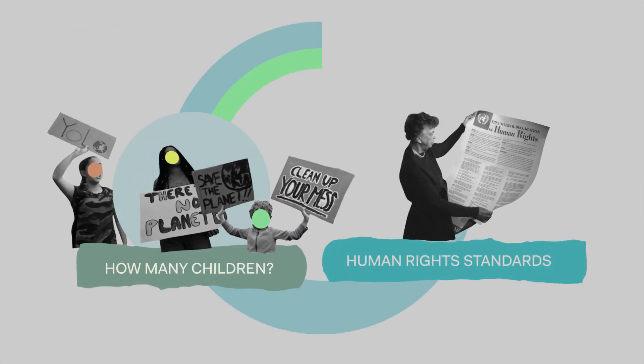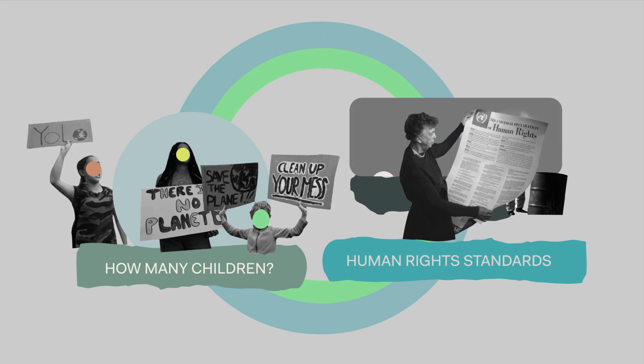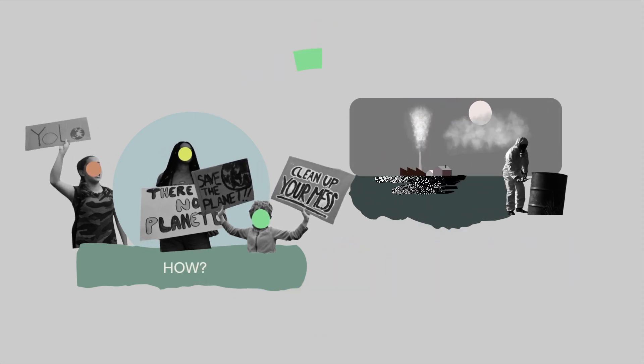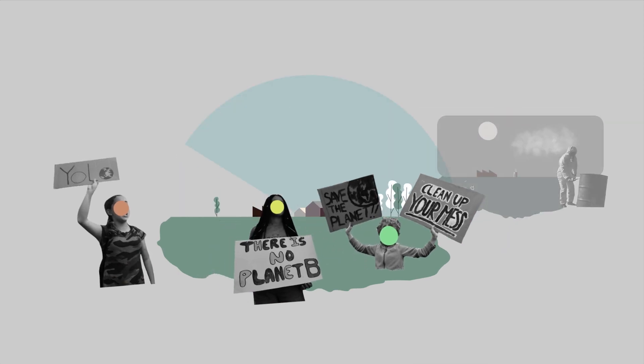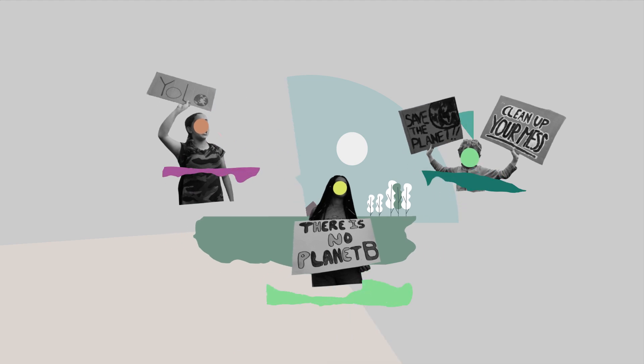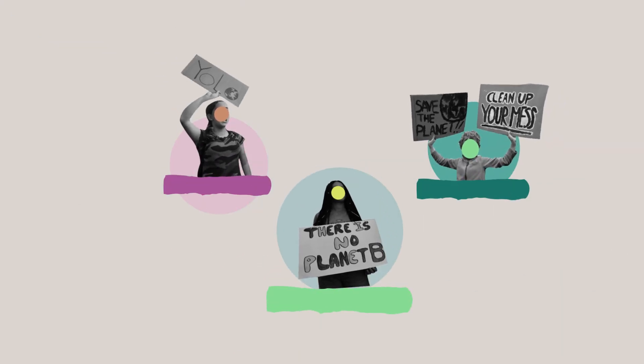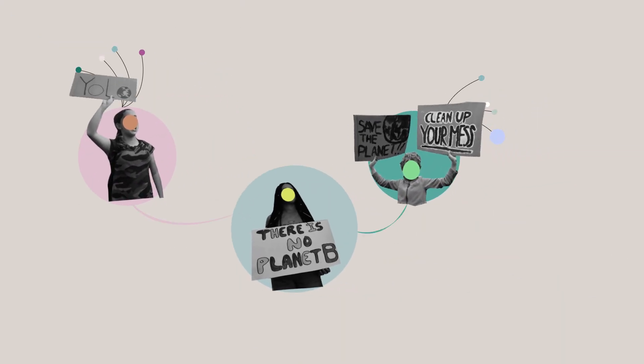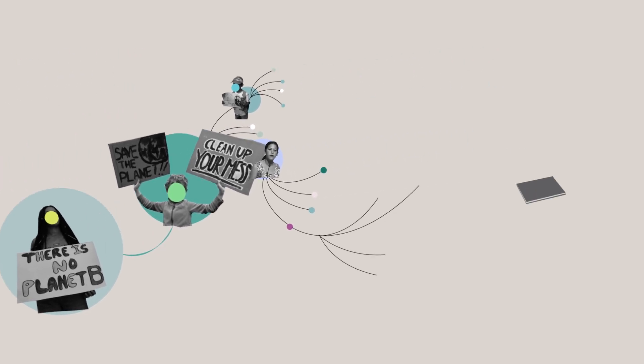But how many children proactively make use of human rights standards in their action against environmental damage? How can we build on the movement initiated by young climate activists and recognise children as direct agents of change? How can climate action be organised, sustained and deployed in a way that upholds children's rights and the effective participation of children?